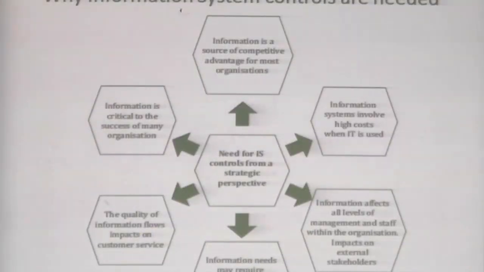Why are information system controls needed? Why is there a need for information control? We can run the organization without any information control, but because there are some unwanted things happening on the internet, the hackers can come into the organization. So there are so many factors. Let us go one by one. Let us go to this one.